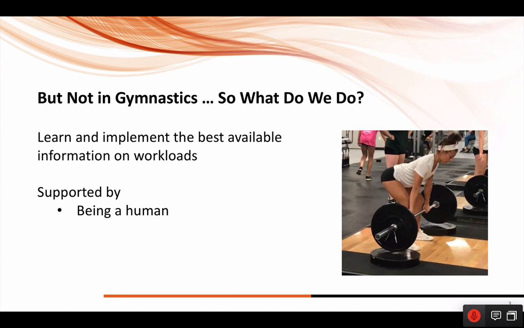Okay, so supported by the best coaches we have available, from the compulsory and recreational levels all the way to the international elite and some of the collegiate people who have done really good things, taking what they believe is good through their years of experience, and combining that with what we know about injuries, right? What we know about why people get stress fractures, why people get ACL or Achilles tears in gymnastics, why people have shoulder injuries or wrist injuries in their growth plates.